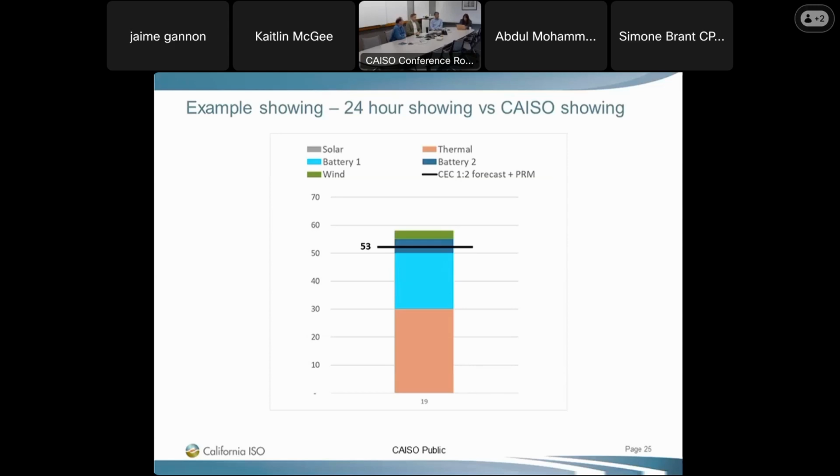The main thing changing or impacting the CAISO's process here is the counting rules, and therefore how much NQC you can show. But the fact of the matter is not changing that you can show us up to NQC only, and you, the LSCs and the suppliers, decide how much to show the CAISO to meet the LSC's obligation. That is the target. We're not forcing anyone to do anything, not today and not tomorrow. Anything meaning how much they show us.